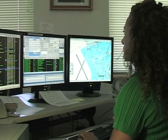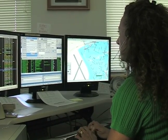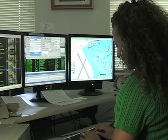And so how difficult was the process of switching from the old system to the new CAD system? It's been fairly difficult. We had to get the system ready for the dispatchers to use here and try to make it as user-friendly as possible from what they had been using before, and to try to take across some of the codes that they would use into this new system. And so it's new for them because basically I think before it was more like a DOS program, and now it's Windows-based. So it's more user-friendly for them?